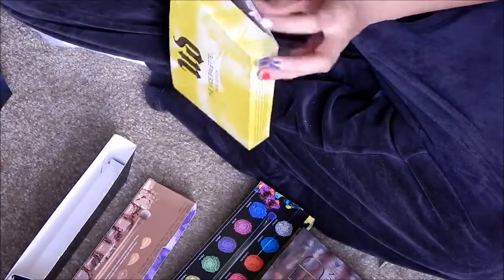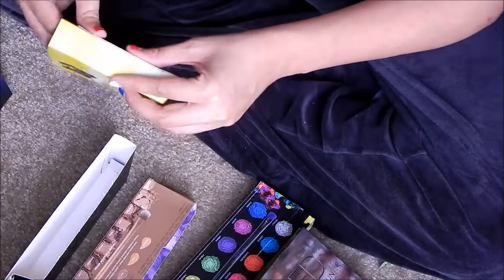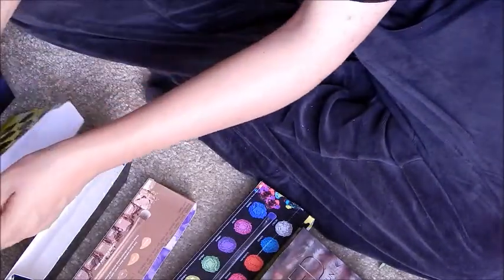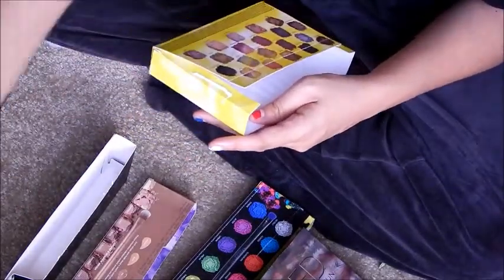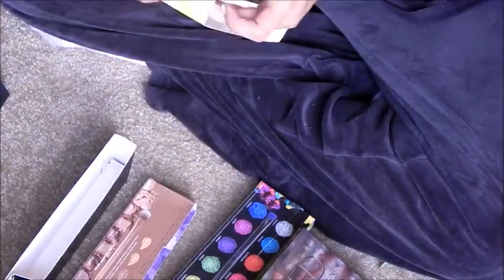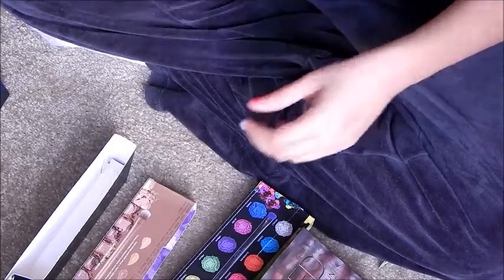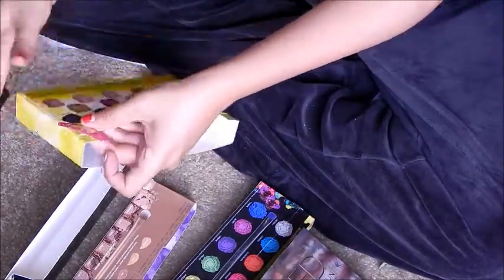I don't know why. My box has just got messed up. So don't worry about it if it's not absolutely perfect. It doesn't have to be perfect. I need to fix this box. All it has to do is just be workable, I guess. So I'm just going to re-glue this one, actually, because this one got all messed up.